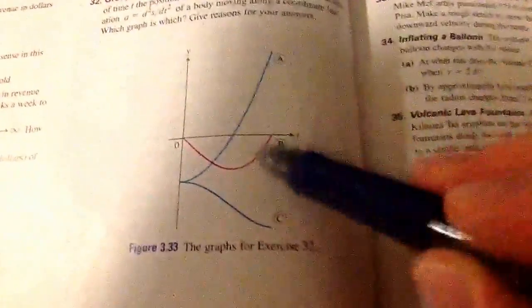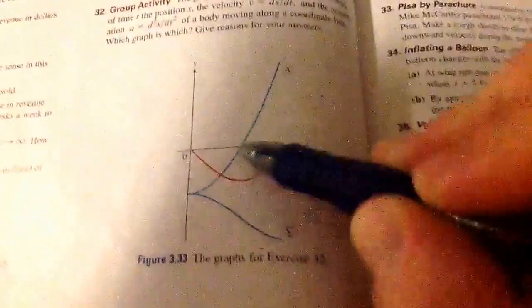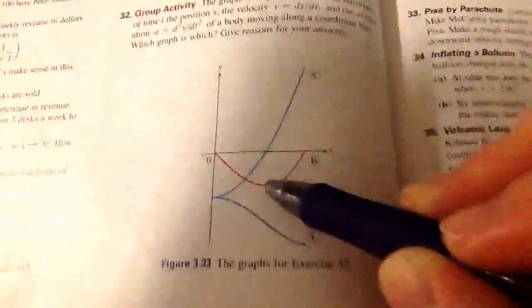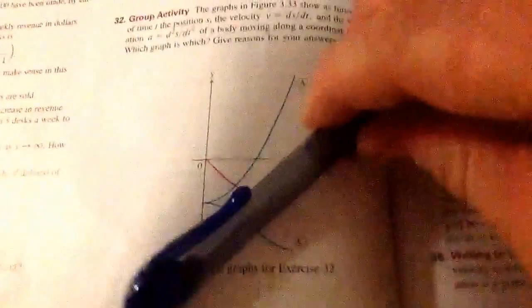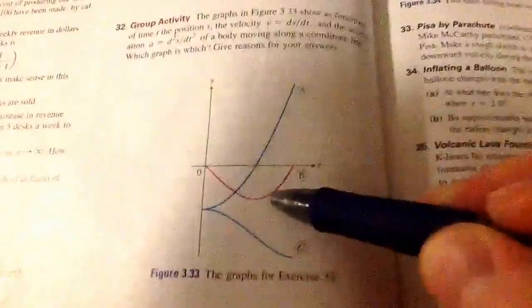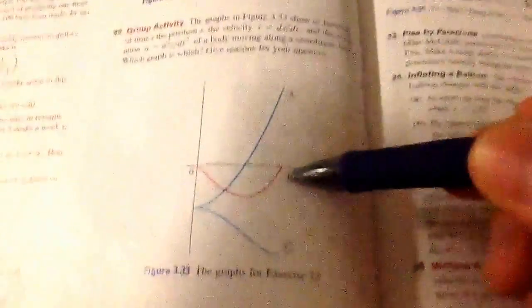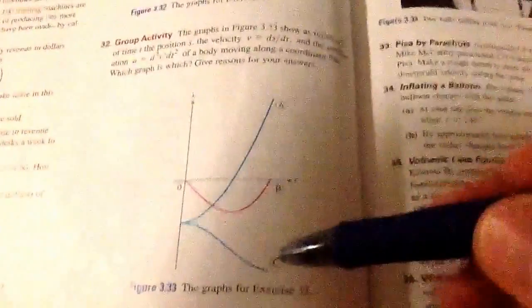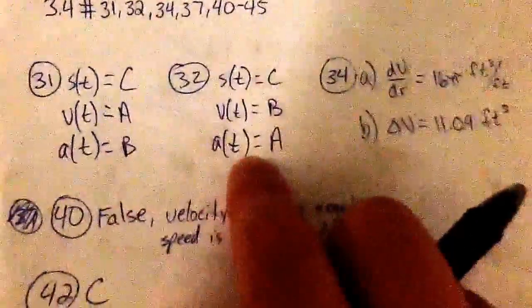And then if you look at B, the slope is 0 right here. A hits 0 right here. To the left, B has a negative slope, and to the left, A is negative. To the right of that point, B has a positive slope, and to the right, A is positive. So A is the derivative of B. So it goes C, then B, then A. B is the derivative of C, and A is the derivative of B. So that's position, velocity, and then acceleration, and I wrote that there: position is C, velocity is B, acceleration is A.